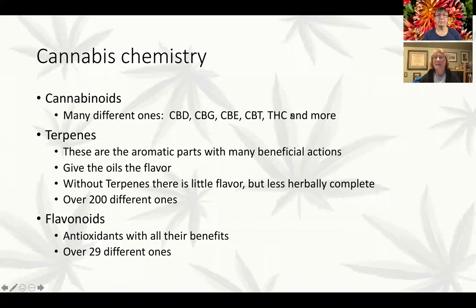And then notice this THC here. THC is another cannabinoid. The THC portion is the part that makes you high. THC has some very good properties as far as healing, as far as its use in cancer and its use in the immune system, but it makes you high. In the dog world, it's a really bad deal because dogs actually can die from an overdose of THC, and they certainly can get very, very sick. Not too many people have fed it to the horses. We don't know if it has that same toxicity, and we don't know how much we would have to feed.